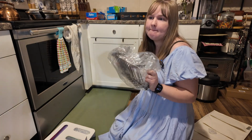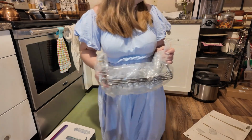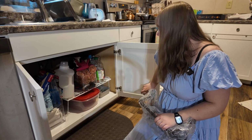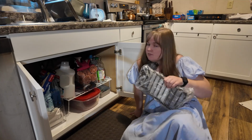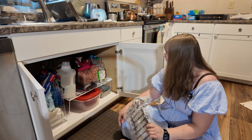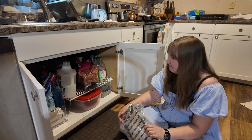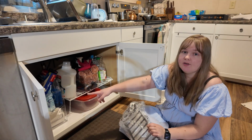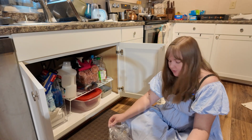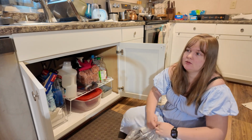Now, I still want to try to find a spot for this. I don't know where. Now that I'm looking at it, I'm not sure that this will work either. But if it does, I can move more of my cleaners down here. Don't know if it'll hit that. It'll definitely hit those clear containers because there's only so far back I can move that. We're gonna set it up and we'll see how it works.